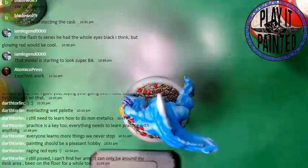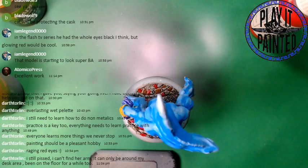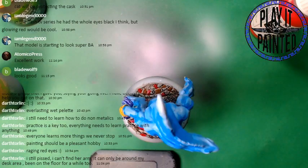Okay, so now what I'm going to do is add some black ink to my blue ink glaze mix, and that's gonna darken up that ink, and then I can use that as the super shadow. The minute I find my black ink. Where is my black ink? Sometimes it's up here, sometimes it's not. Sometimes it's neither place. Oh, it's got to be here. I'm just not looking hard enough. There it is. See? Just wasn't looking hard enough.